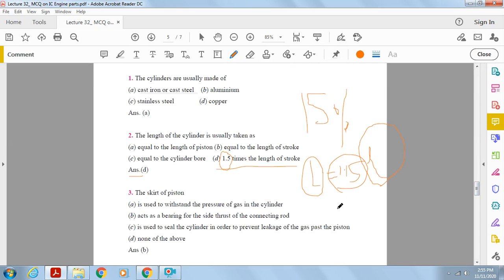One thing I would like to advise you all: here I have only questioned the material for the cylinder, but I have shared some lectures that cover the materials of all the different IC engine components, like piston, connecting rod, crankshaft, crank pin, piston pin, gudgeon pin, everything. All individual components are made of different types of materials. These materials are very important for objective purposes and for viva purposes, so try to prepare those items.